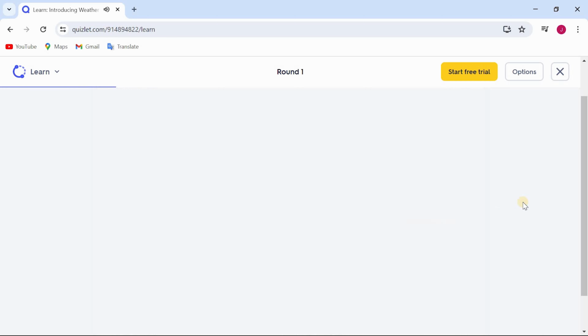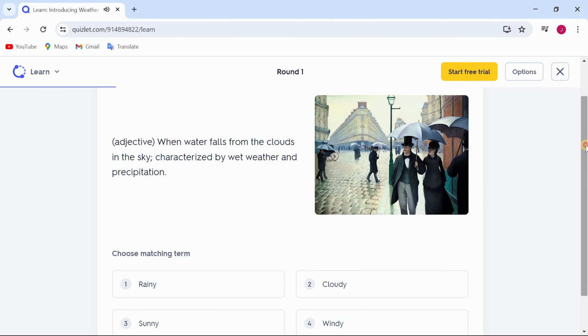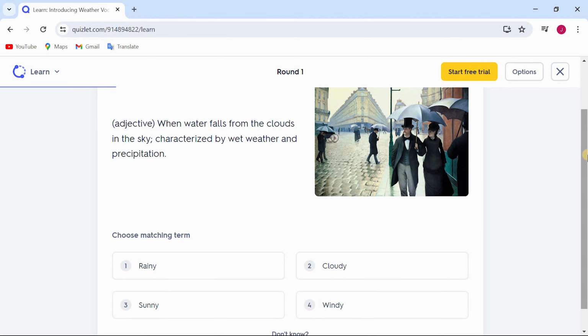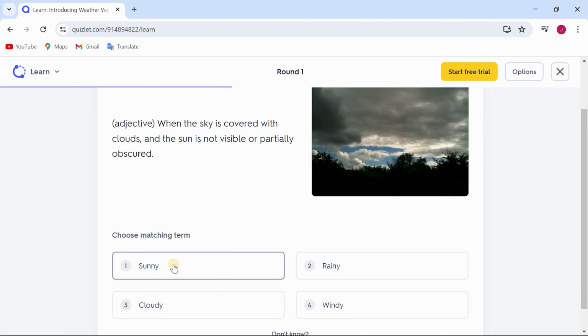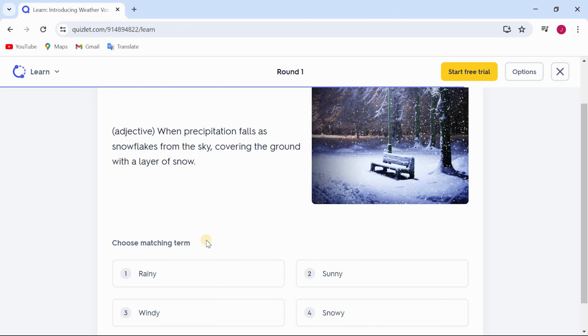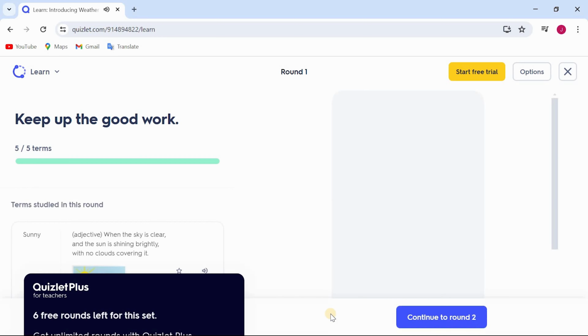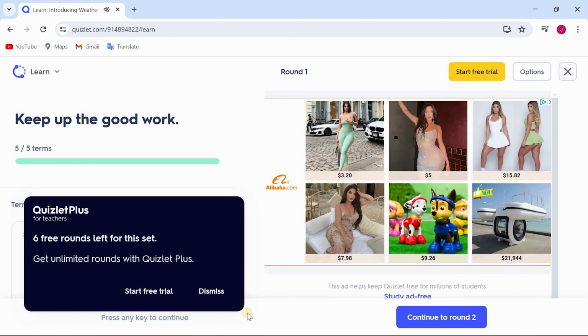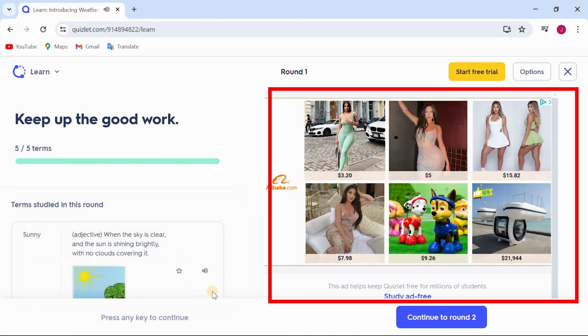Let's say sunny. Rainy, cloudy, snowy, windy. This is the issue with this site. It can distract the learners, but ignore it.